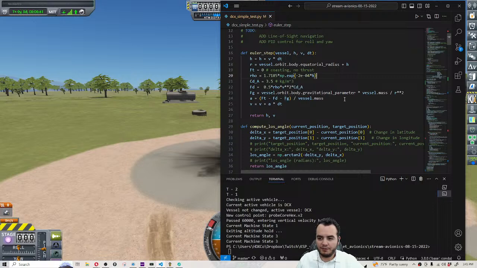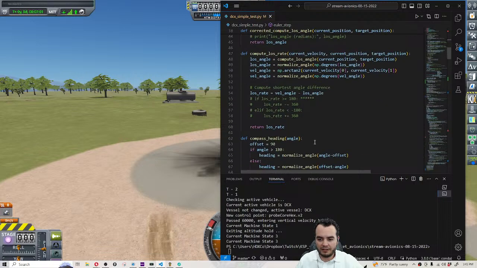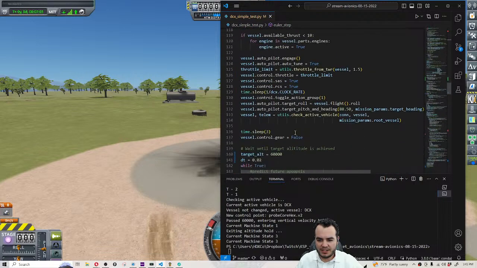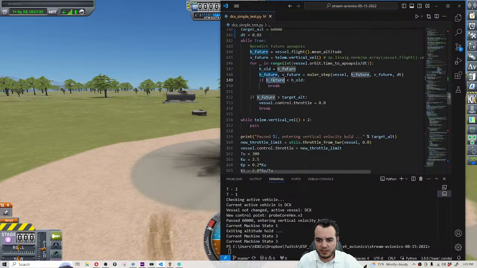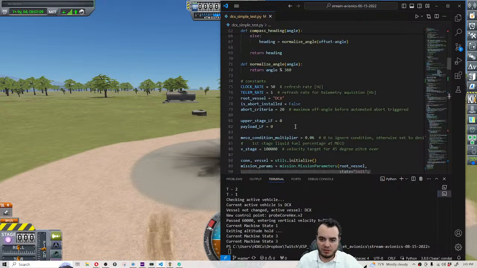And then we have our force of gravity, which is the only force acting on our vehicle in this simulation, because we want to know how high we get when we coast. The whole point is we're trying to figure out when we shut down the engines to coast with zero thrust to get to an achievable altitude, right? And then we're returning our altitude and velocity, which is being used to make sure that we don't overstep our bounds and to be able to cut the simulation when we actually want to.